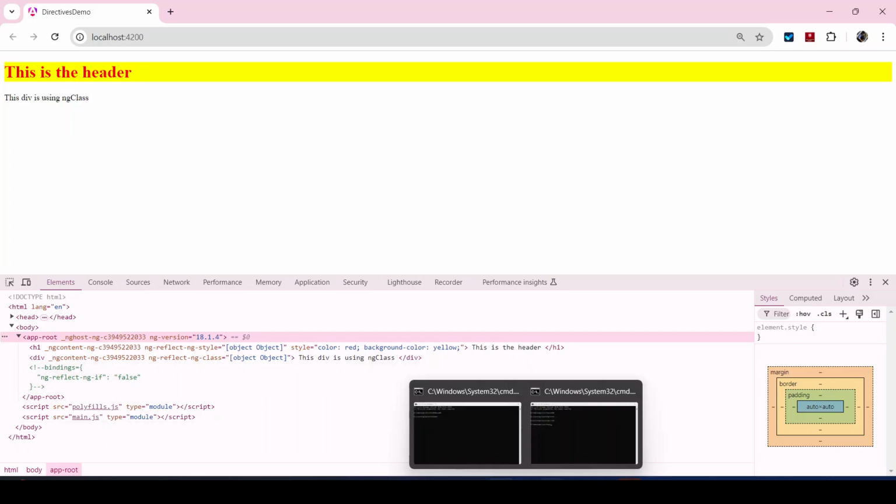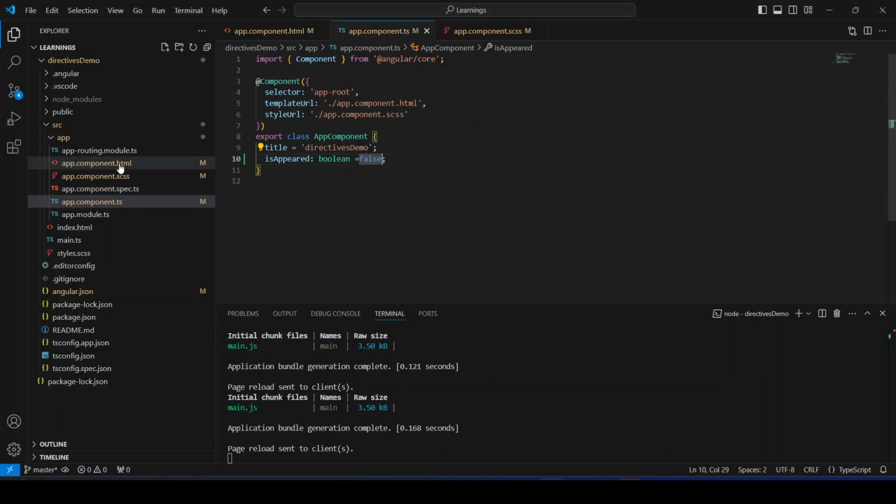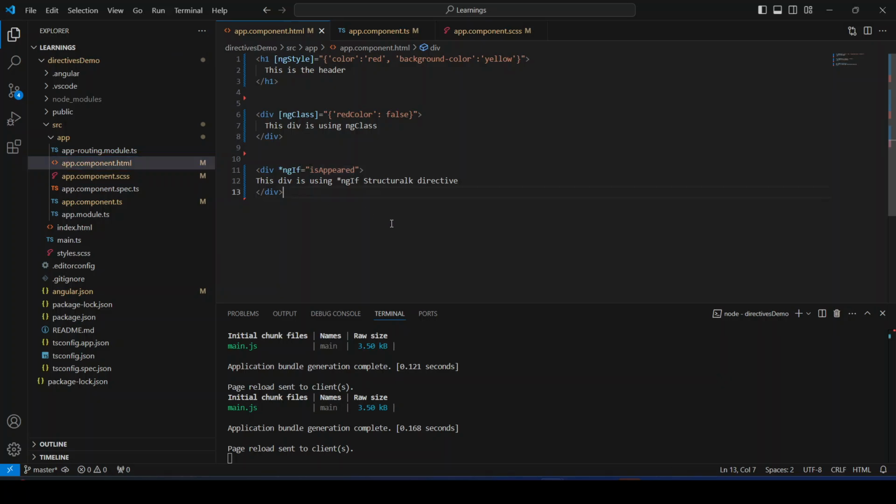Now one thing you need to remember is that this is a structural directive, and eventually it gets converted into something like an attribute directive. We wrote it like this, but eventually it gets converted into an ng-template, and this entire div will come inside it, and the star version will be removed.